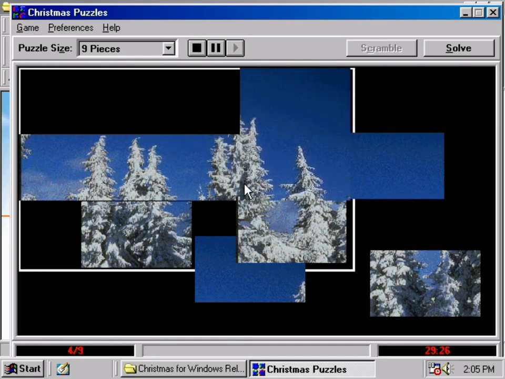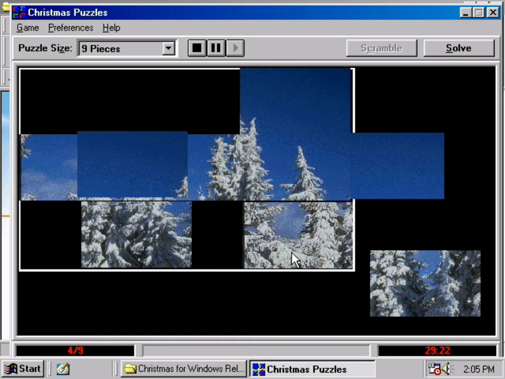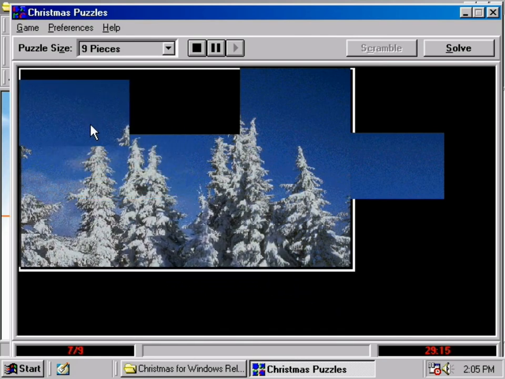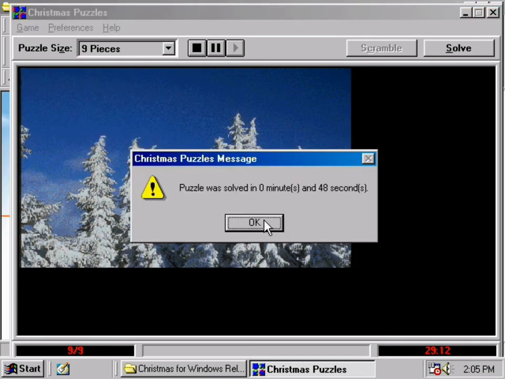I'm bad with pieces that just have a tiny bit of something on the edge and the rest is a solid background of color. I don't know. Other than the JPEG issue, it's alright. Nearly there, though. Great, 48 seconds.